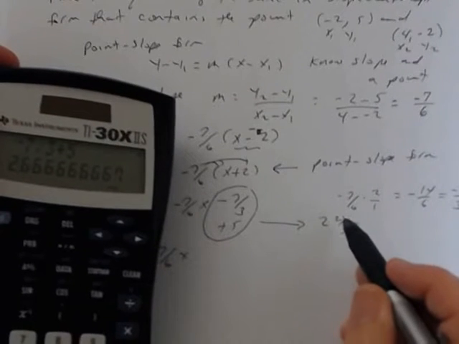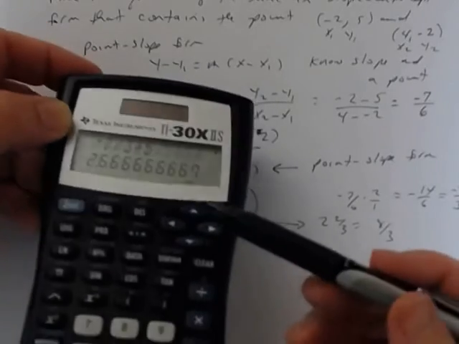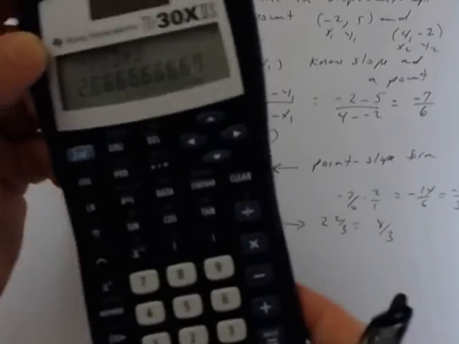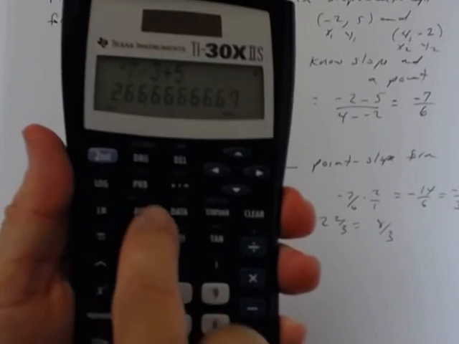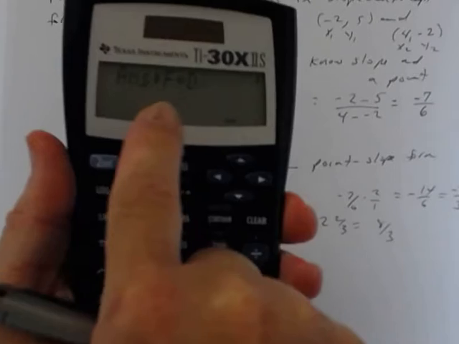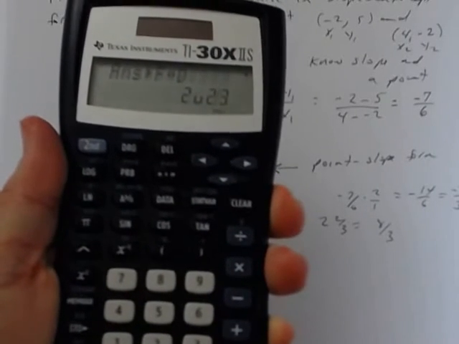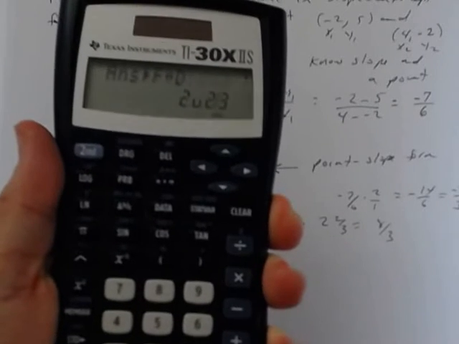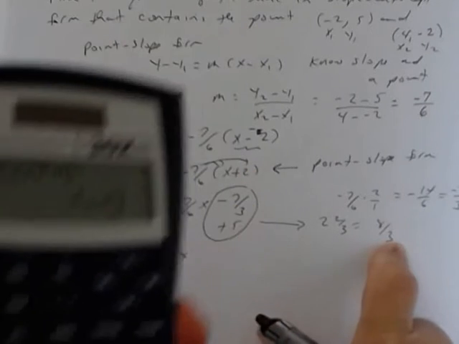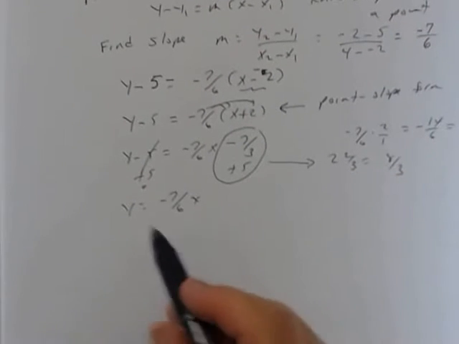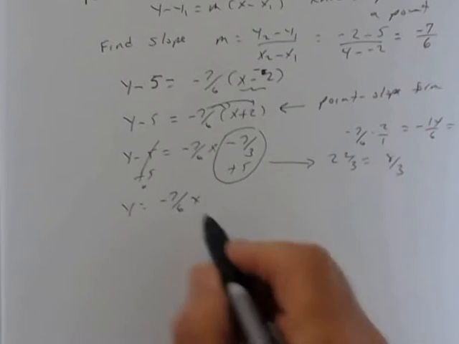8/3. 3 times 2 plus 2, right? Okay, if you didn't know that, then on your calculator you would go to that second function right here, then press this right here, and then you see this, and then press enter, and it writes it as 2 2/3. So it gives it as a mixed number, but then you need to rewrite it back as an improper fraction. All right, so then your answer would be y equals negative 7/6x plus 8/3.